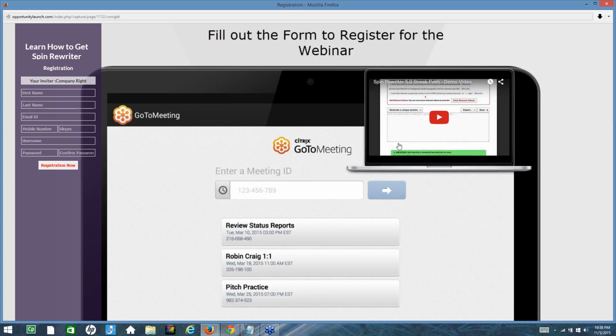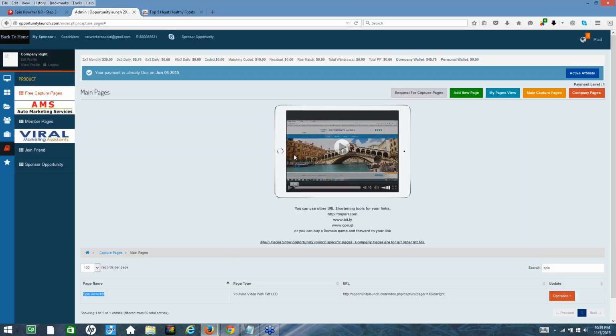So you have this particular tool now that you can also go out and talk about, learn how to get on the first page of Google, and then tell a person that, look, these are great tools that Opportunity Launch is going to teach you how to use for free. Now, this particular tool, we're making available for everyone that's in AMS, but also in your back office, because we are here to help people.